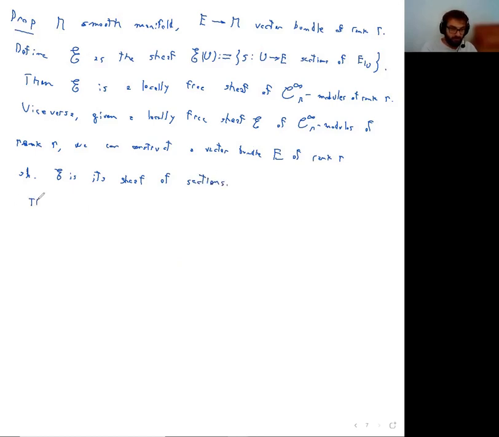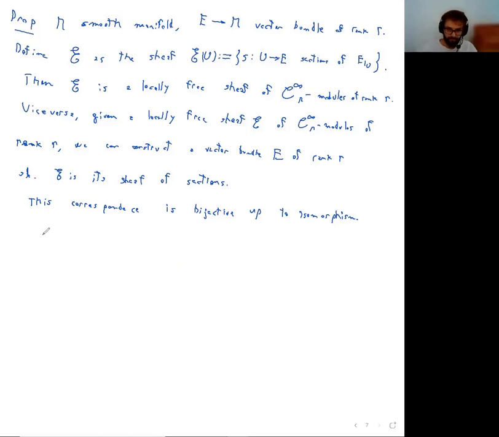And furthermore, this correspondence is bijective up to isomorphism. Yeah, so every bundle has its own sheaf of sections, and if two bundles are isomorphic, then so are the sheaves, and vice versa.